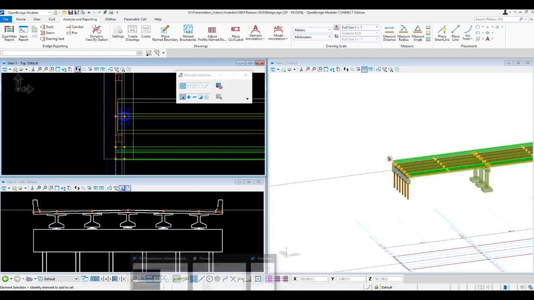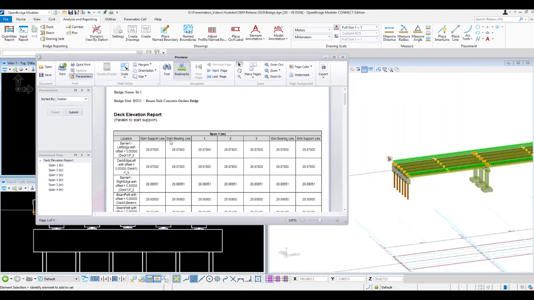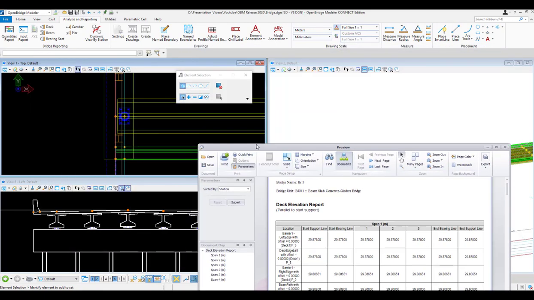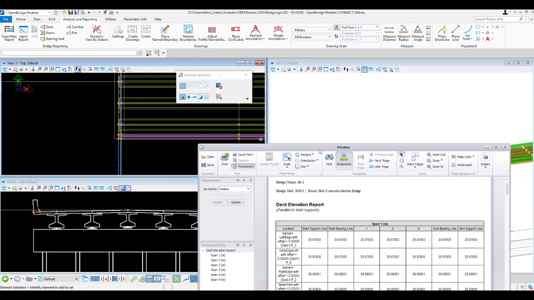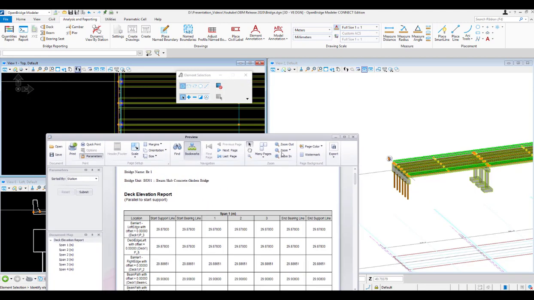So if we go into the report, then start support line, start bearing line, and then 1, 2, 3, because we have 3 points in between one span. We selected 3 points at the beginning, and then end bearing line and end support line as usual.